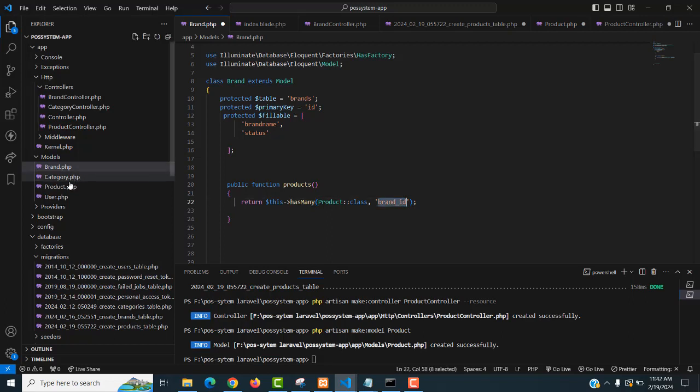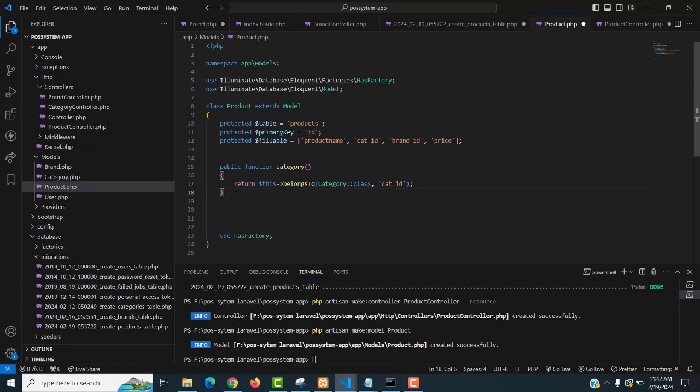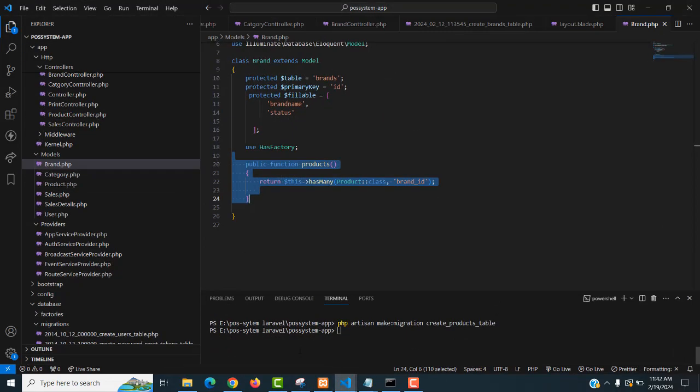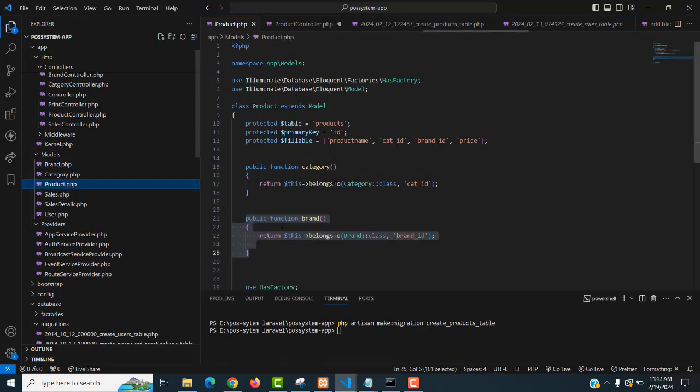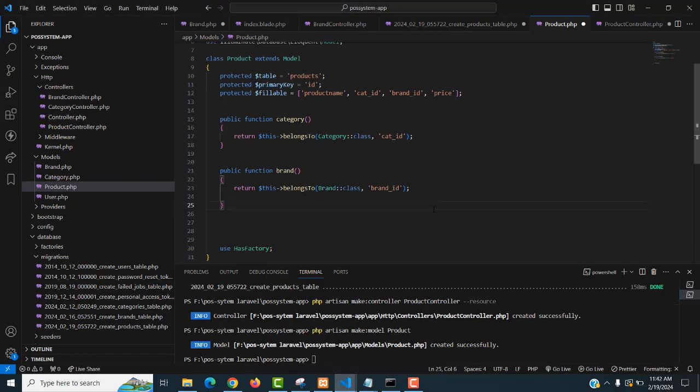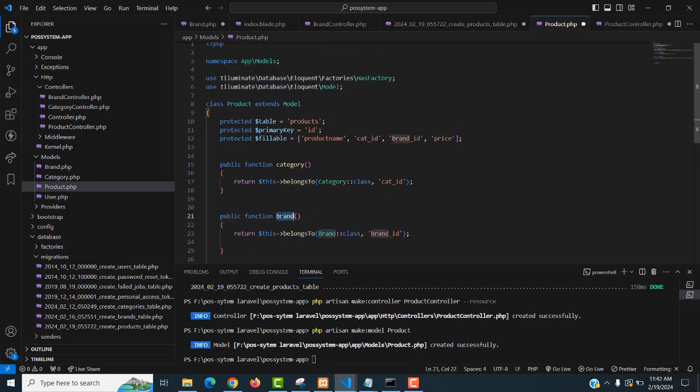The other side, the same thing: in the products table, how to make the relationship, you write a function like this, which we call over here. Belongs to. Here you write belongs to because one brand consists of many products.